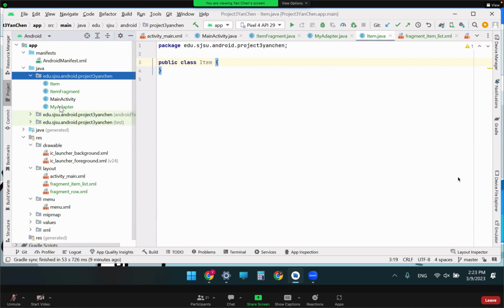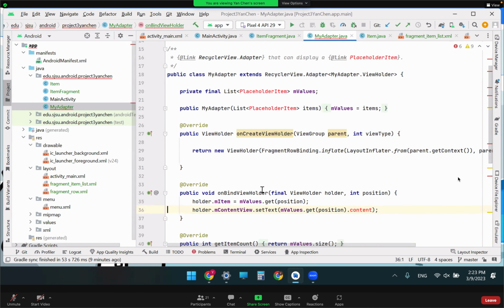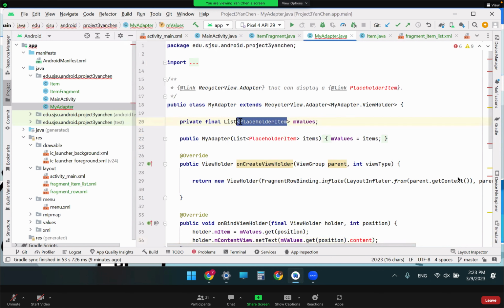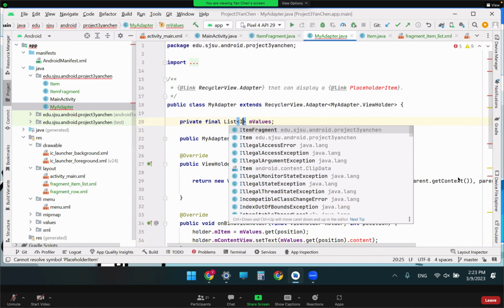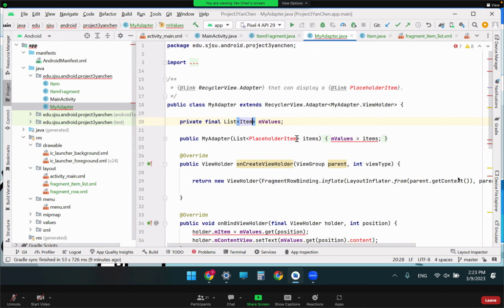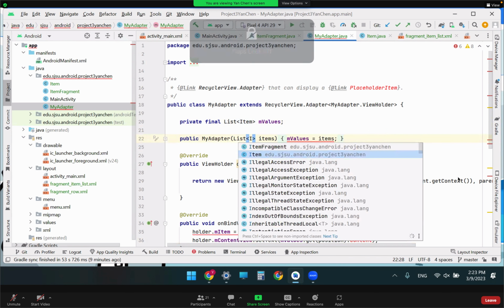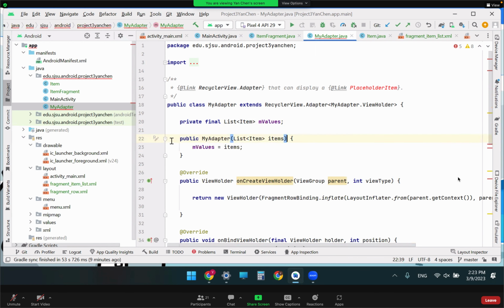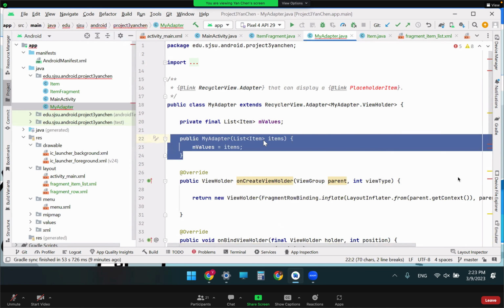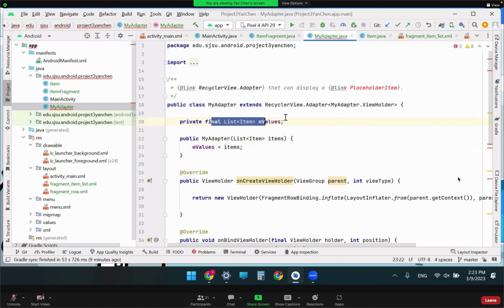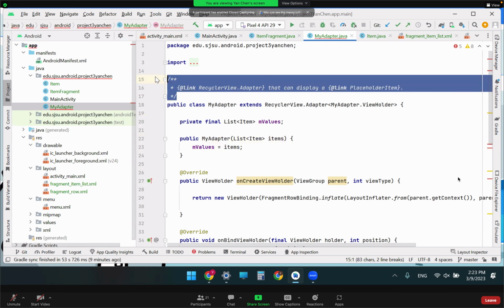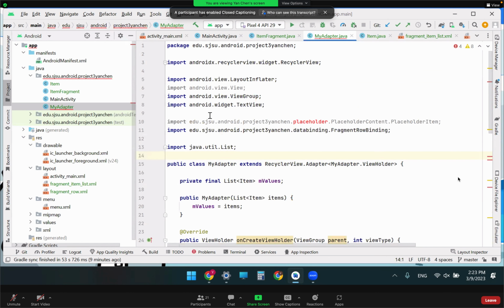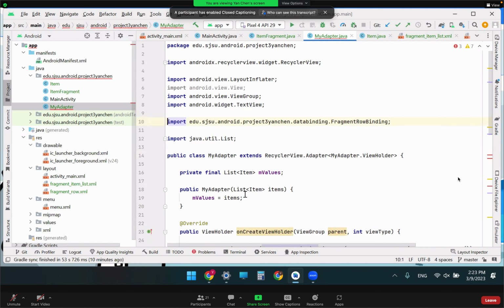Delete. And then we need to remove all this. So instead of the list, we have a list of items, right? And the same thing here. Okay, so the first one is the constructor, right? The constructor simply takes in the values and initializes our data. I can remove this and remove everything that's related to the placeholder.